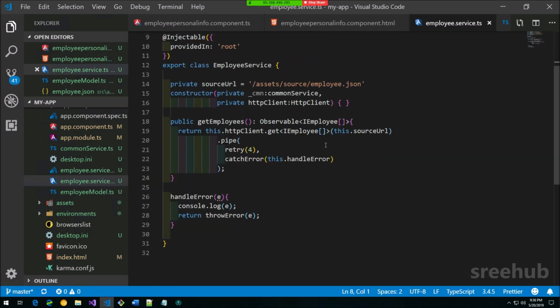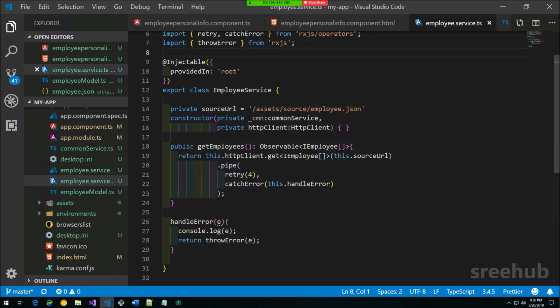So now we have this retry, and then we have catchError. In the catchError, we created a function handleError. This catchError will automatically pass on the complete exception details with stack trace and everything. And here you can do a first level handling. First level handling means, for instance, if you are planning to log the exception into some file system or DB, you can do that.